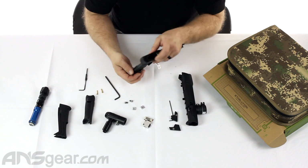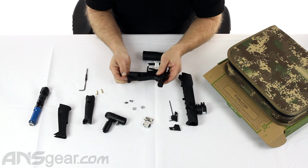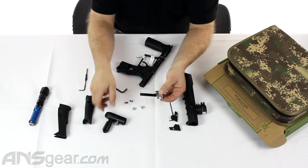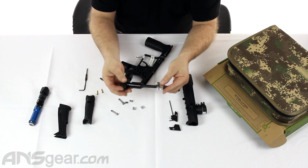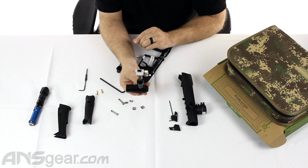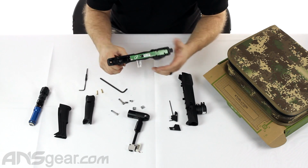And then we're going to push the transfer tube up and out. So our transfer tube sits in there like this. And then the regulator goes like that. So this sits like that inside there. So pretty cool little setup there. And that's it. Now we've got our trigger here.